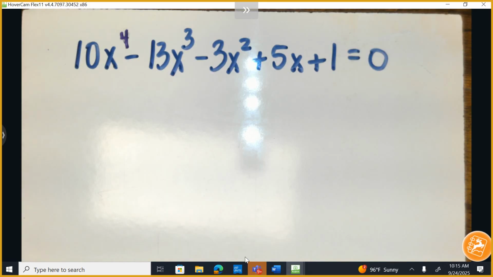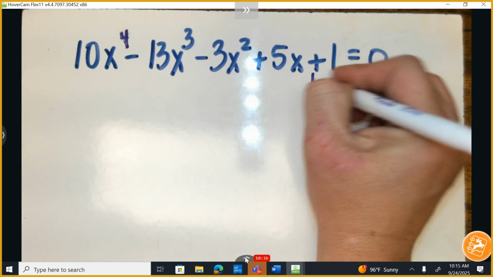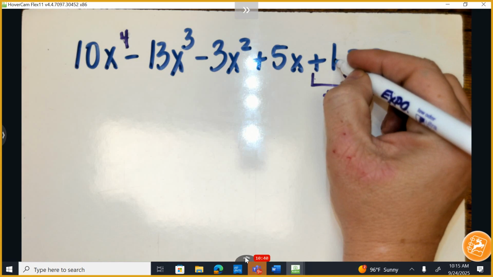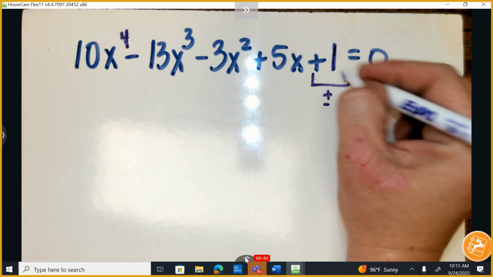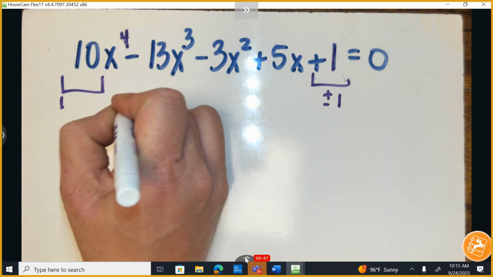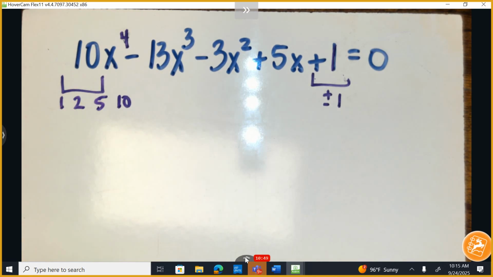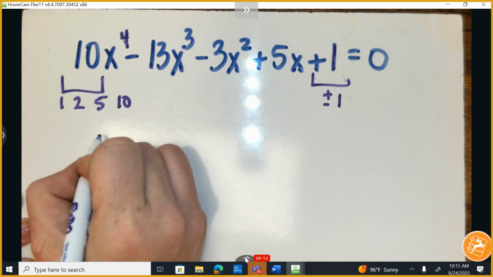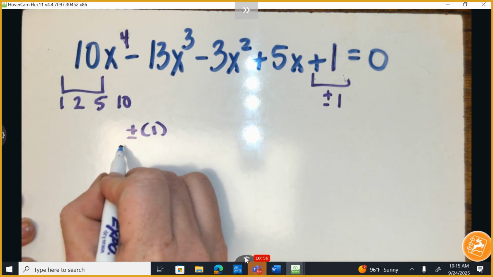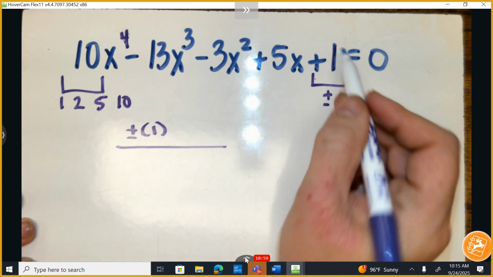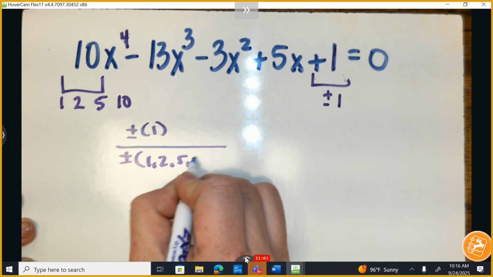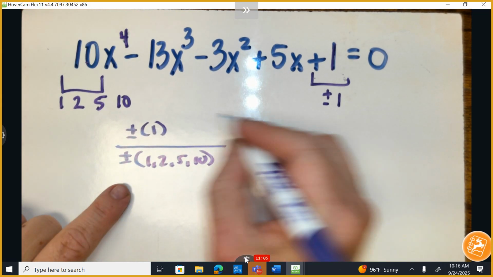The last example in this video. And so again, I'm going down with what are the factors. Factors right now of my last value is 1. That's a constant. Factors of 10 would be 1, 10, 2, and 5. All right, so let's list the possible rational roots. On top will always be the factors of the numerator, which come from the constant, and the factors in the denominator will come from the leading coefficient. So I'm going to list those at this time.